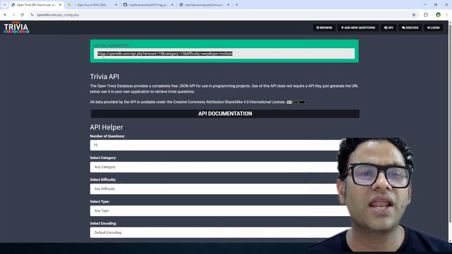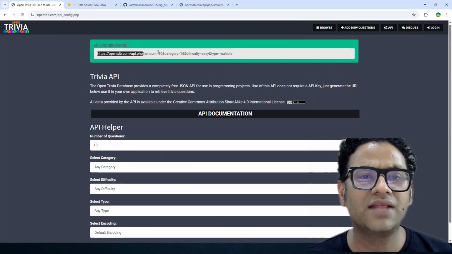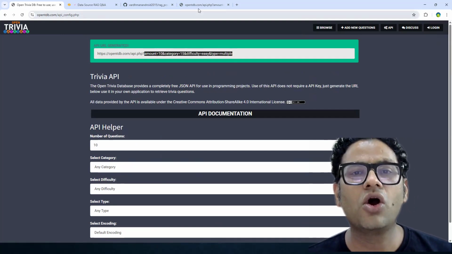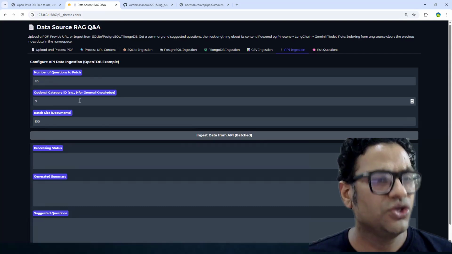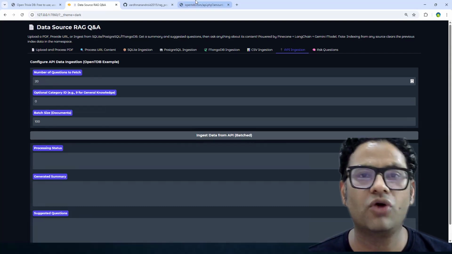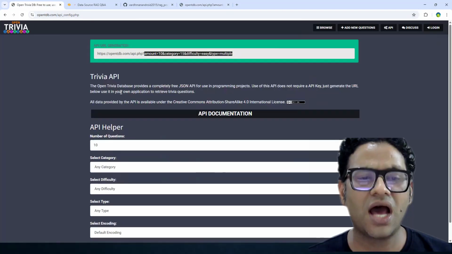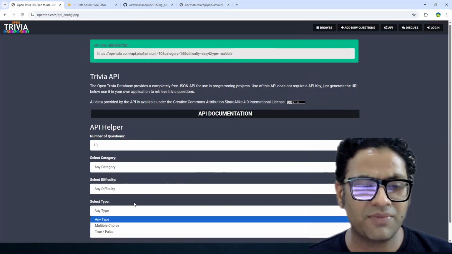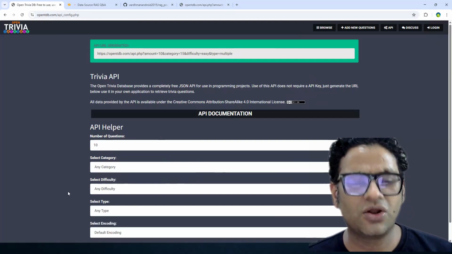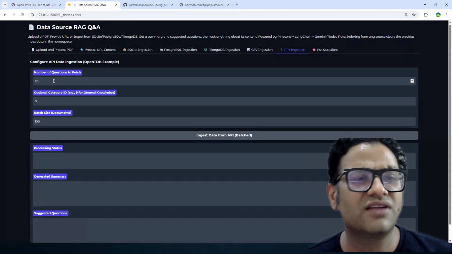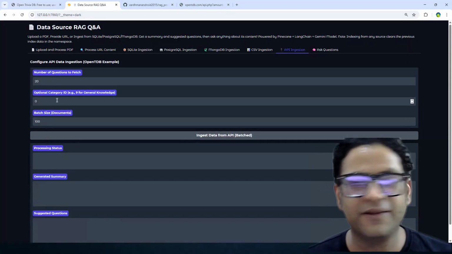So this is the URL, where we have a base URL, this one. And then we have these other parameters which we need to feed in, right? And accordingly, I created the UI. Here I ask how many questions we want and what category we want. The other 2 fields, related to difficulty and type, whether it's multiple choice or not, I have not included, but we can include them the way we have added the 2 fields for the number of questions and the category, right?